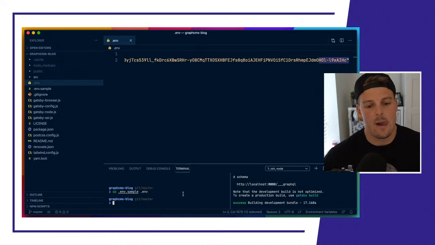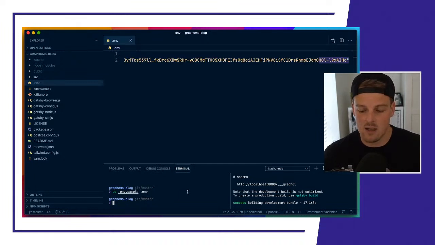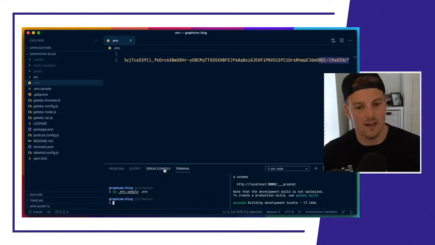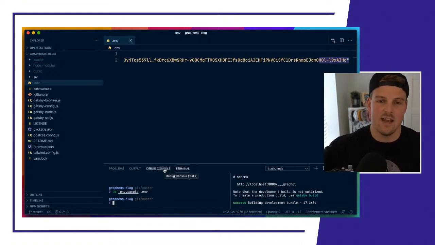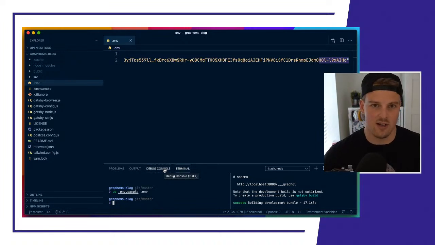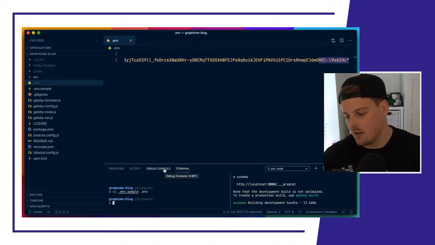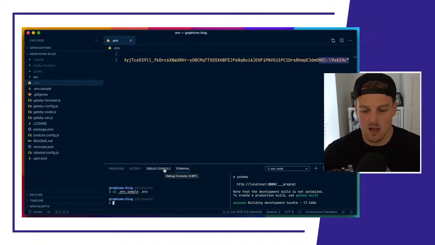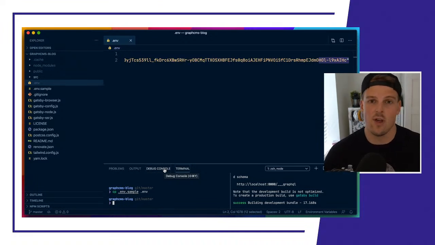Pretty cool. But we want to extend this. We've already extended the schema. Now we want to extend the actual code to use that schema. Now with comments, we could fetch these at build time. Obviously that will work. However, the nature of that means that more recent comments would be missing unless you kick off a new build every time you get a new comment. So what we actually want to do is fetch comments dynamically at runtime when you view that page, so we get the latest comments on the blog.